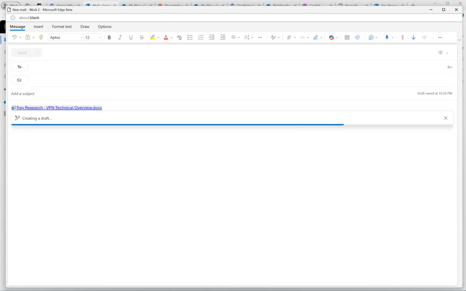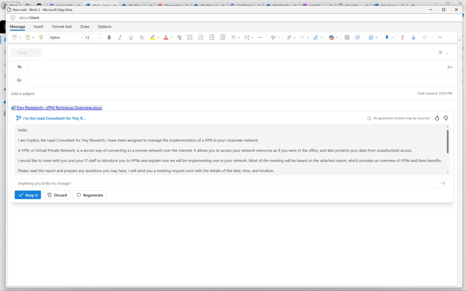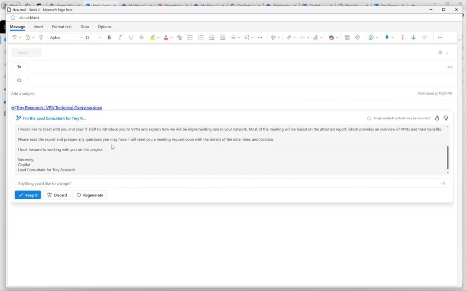Now you can see it will automatically generate an email where the tone is formal and the length is medium, right? So you can see, guys, this is the one which is ready. Okay. Now you can see there is an option called regenerate. If in case you don't like it, you can discard it or keep it. According to that, you can see the suggestion, or if you want to keep it or you would like to modify it, you can do that.